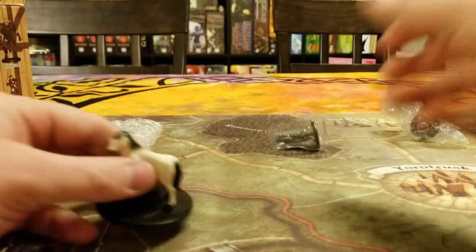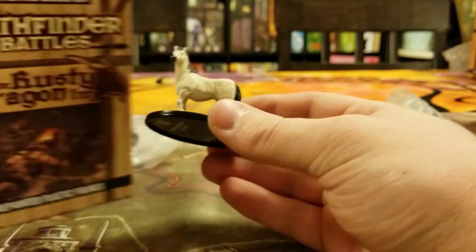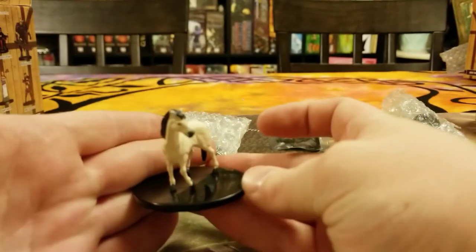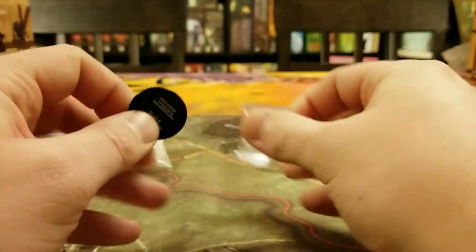I just love the theme of this pack. I don't know how many Pathfinder Battles sets there have been. I have no clue. But I'm going to have to take another look at this. I love this Rusty Dragon Inn set because it's all kind of like village stuff. Just, you know, generic things like this. Love it. This is what I was so excited about.